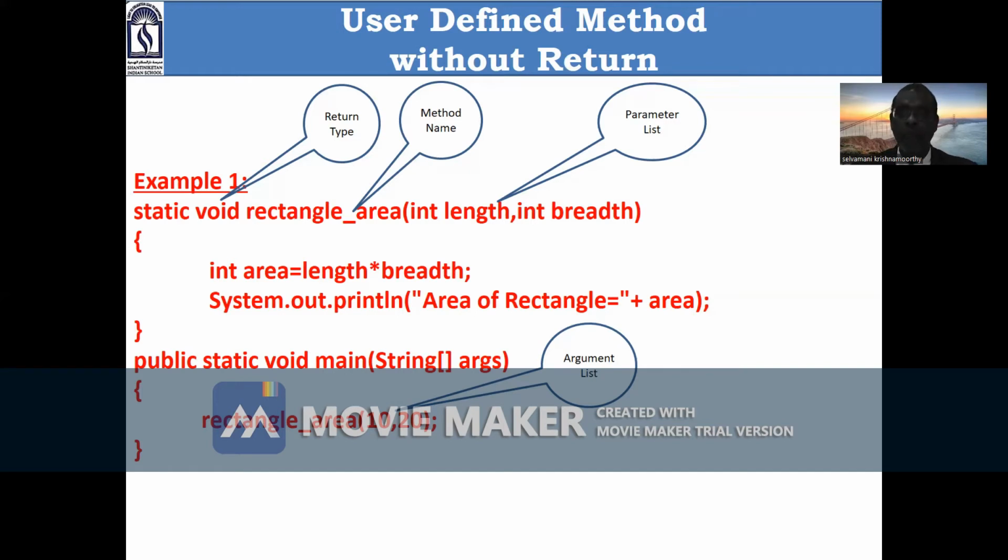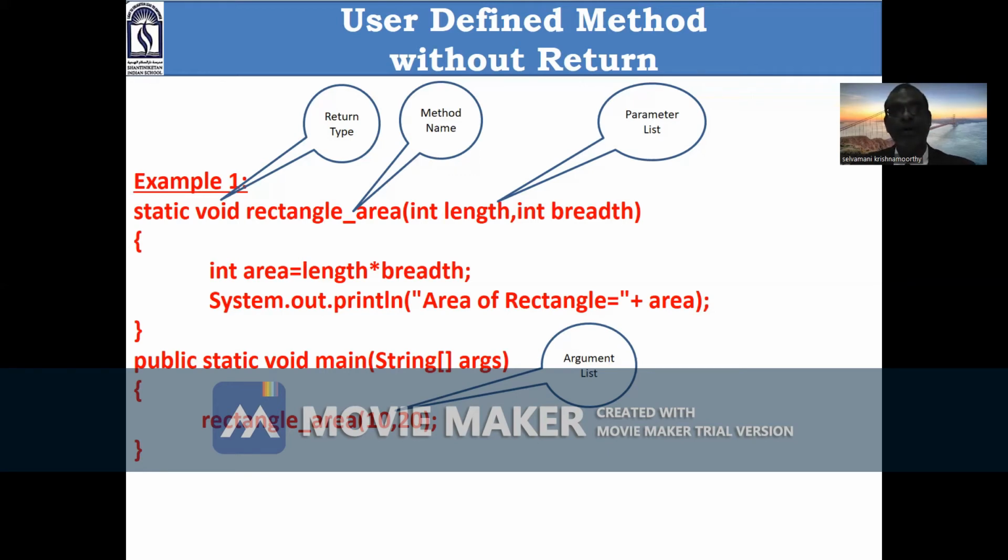Good. How does it work? You must understand one thing. The beginning of the program and the end of the program is always the main method. There is no change. In between, the control of the program can be shifted to a user-defined method.